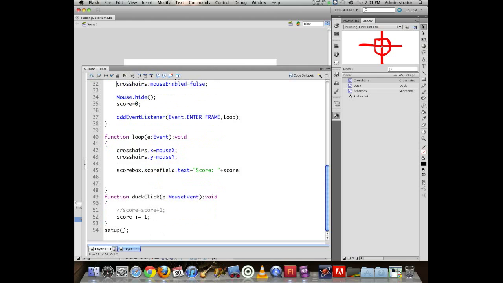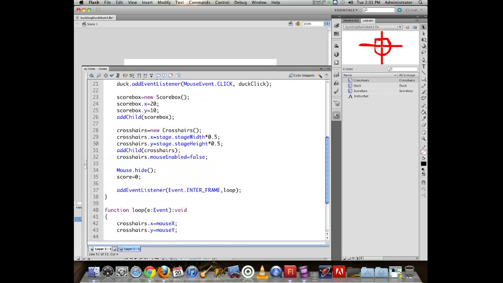So now my score goes up by modifying the text property of the score. The crosshairs follow the X and Y. When I click on the duck, I will see it go up by 1 more than whatever the current value was. So we're off to a really good start. The duck's on screen, the duck's clickable, I'm getting a score. The next thing that would be nice is to make it so that the ducks appear on screen and continue to keep appearing, and when I click on a duck, then that duck goes away. And that's what we will do next.